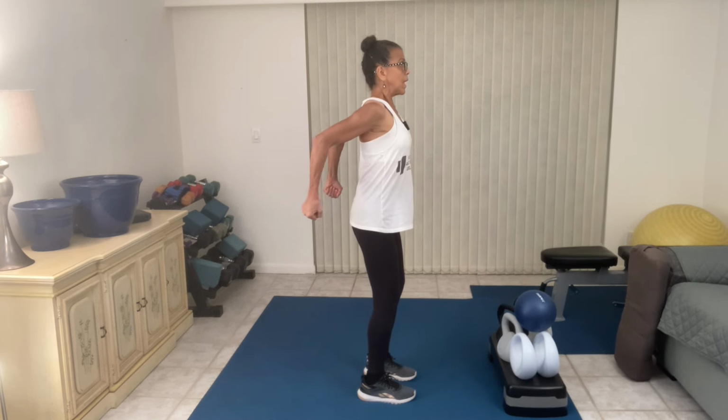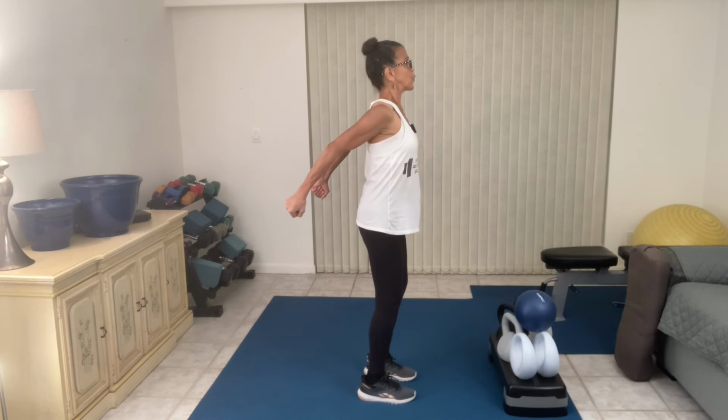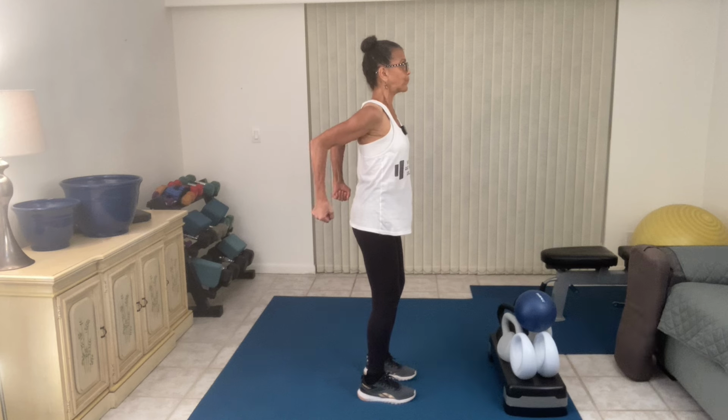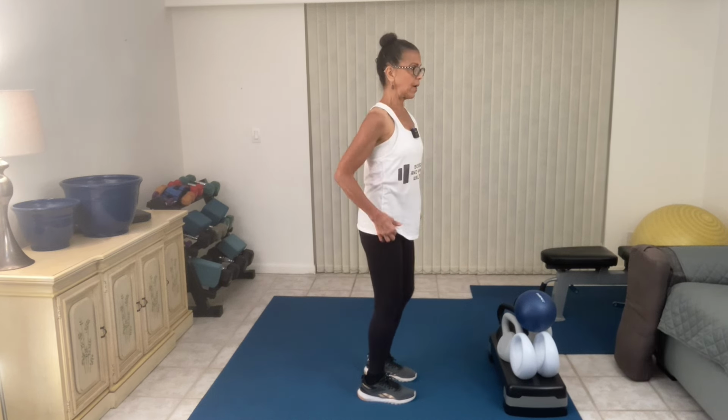Lift and extend. Whew, gets right in there. One more. And lower down. Let's take a couple of shoulder rolls.